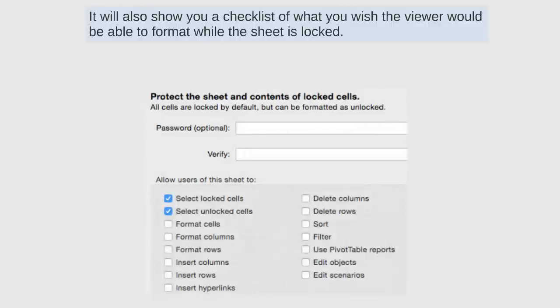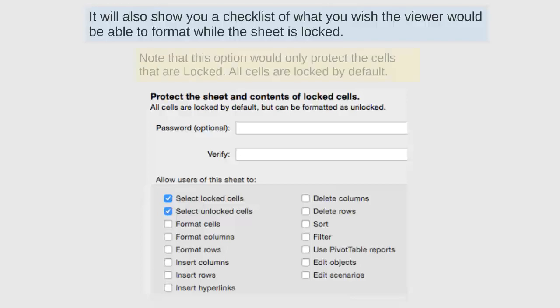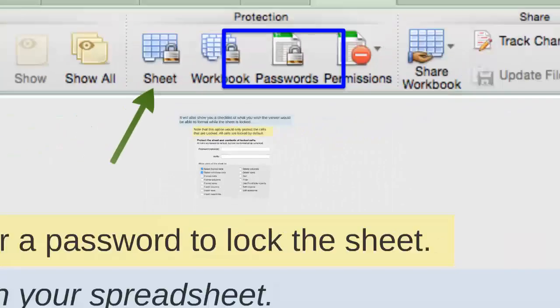So you can actually specify, hey, I only want the user to be able to format cells or to select unlocked cells or select locked cells, and they're not able to edit or insert rows. Or maybe you want them to be able to insert rows, but you just don't want them to be able to do everything else. So you can actually set the permissions, which is the beauty of this.